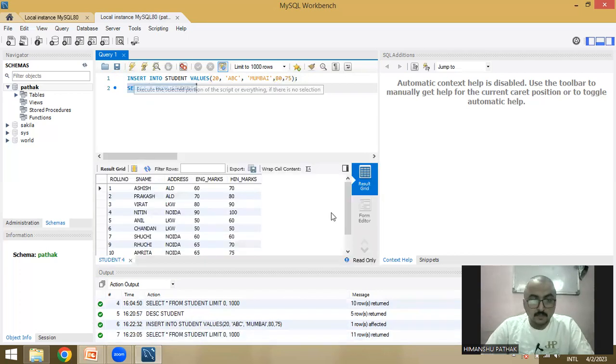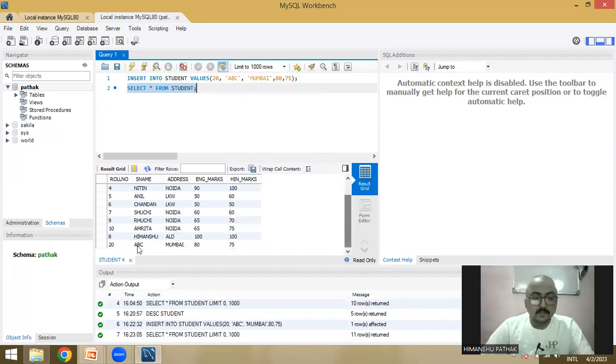So here you can see that there are a lot of data with my new inserted value 20, ABC, Mumbai, 80, 75. I think now it is very clear how to insert new data into an existing table.